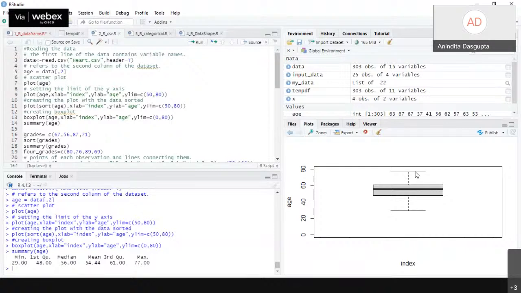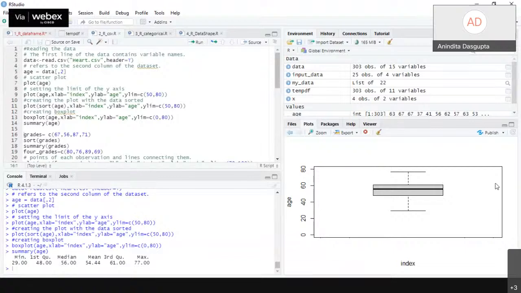So in box plot, we are seeing the summary of the data set, but in box plot, we can visualize the data set more easily, seeing the minimum, maximum, the median of the data set, where the 25% of the data lies, where the 50% of the data lies, where the 75% of the data lies, the age group of the data set. So we know the maximum of the data set is lying between 40 to 60. 75% of the data is under 60. So we can just interpret it through box plot. We can summarize the data. We can take the first quartile, median, mean, and maximum. So we are summarizing the data.